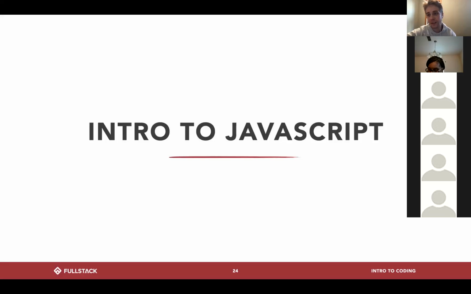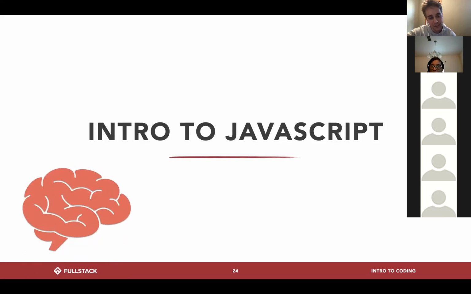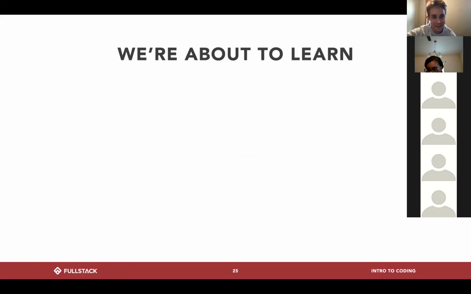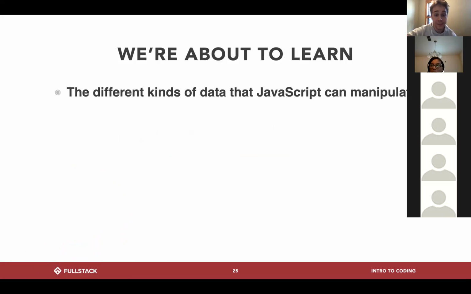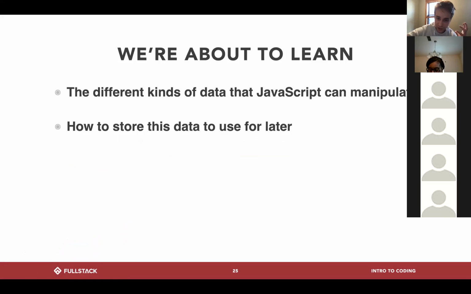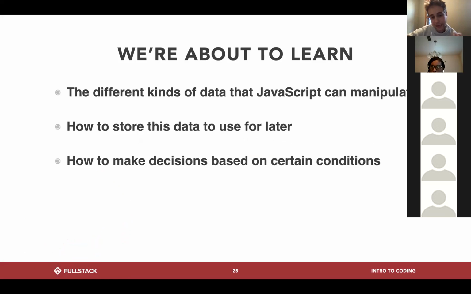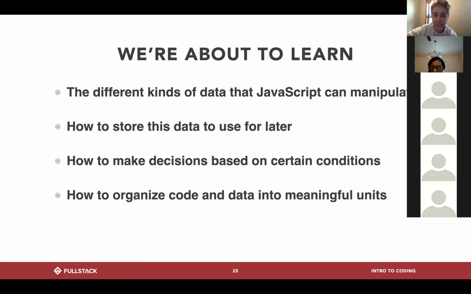Cool. Let's learn about some JavaScript. JavaScript is awesome. It's one of my favorite things in the world. Once again, it's the brain. Ooh, look at this little animation. What we're about to learn is the different kinds of data that JavaScript can manipulate, how to store this data for later use, how to make decisions based on certain conditions, and how to organize code and data into meaningful units.